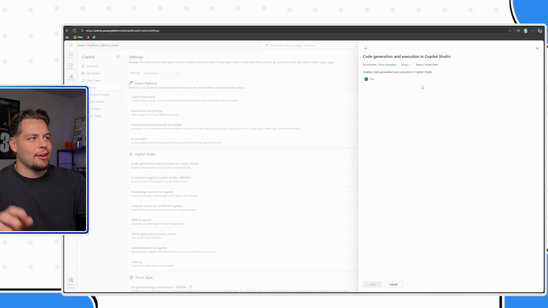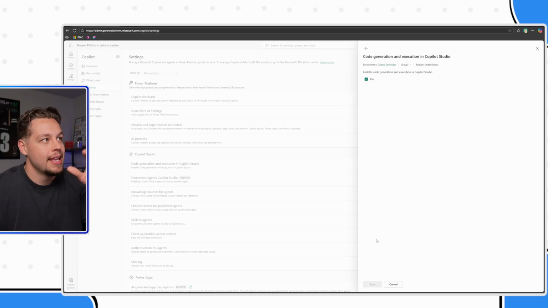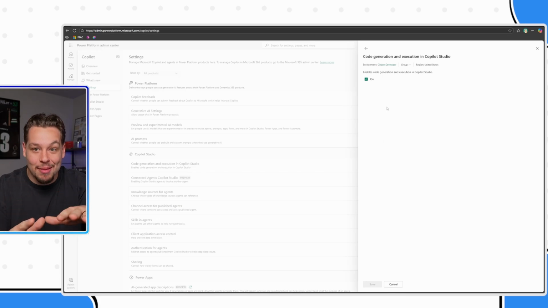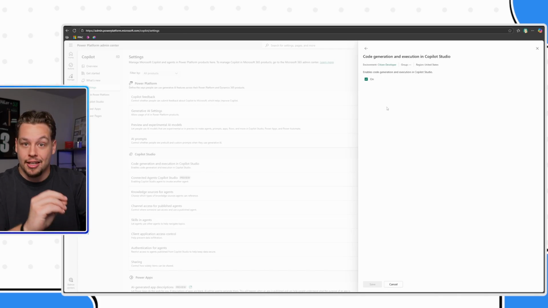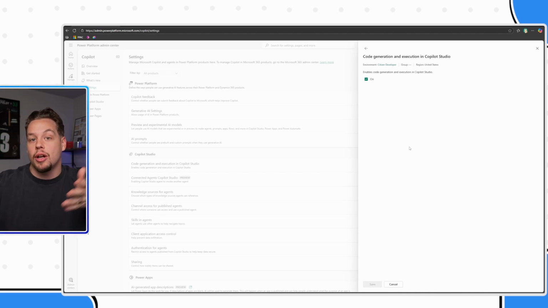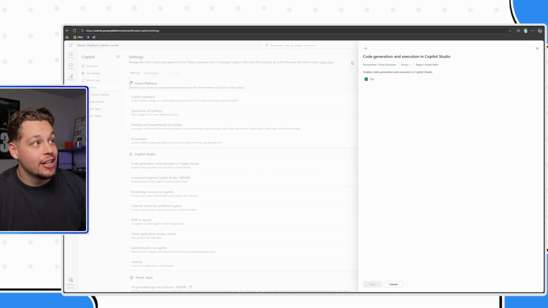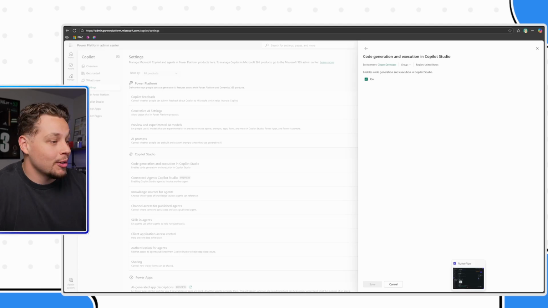Excuse me, I stand corrected. I was a little thrown off by the fact that this was grayed out down here, so we're all learning together here. This actually means that it is enabled and turned on just by selecting your environment and hitting add. When you see this screen, this means that it's on. If you, for whatever reason, wanted to now turn it off, then you want to come in here and uncheck it and then save that update. But it automatically enables it for you, which I didn't realize at first. So I guess, like I said, we're all learning together here.